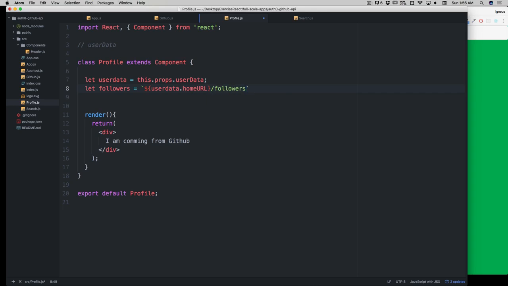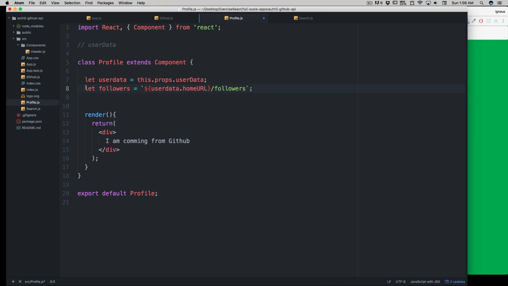You will realize what I'm doing in a second, but just bear with me. This is just a representational thing. I just want followers to appear there, or repositories there, just like that. Okay, so this is what I'm doing.